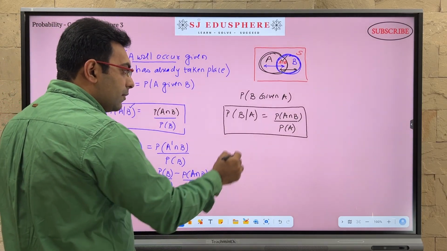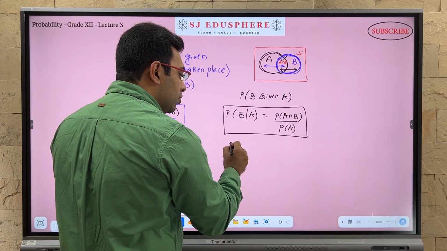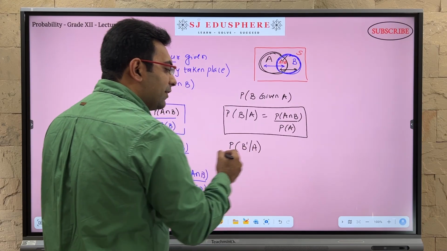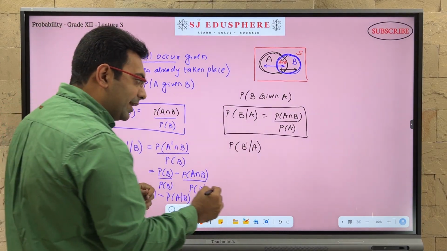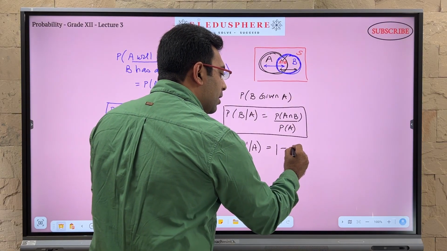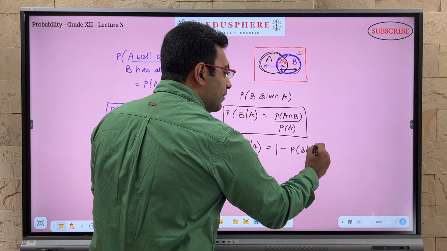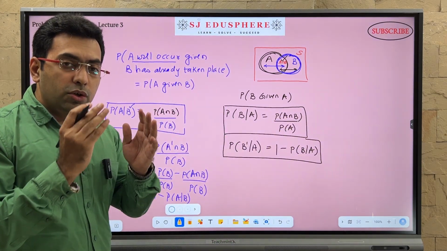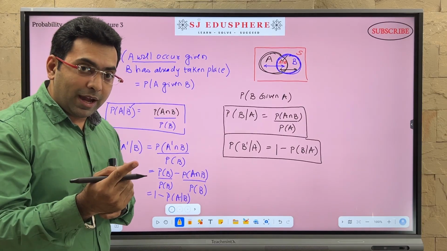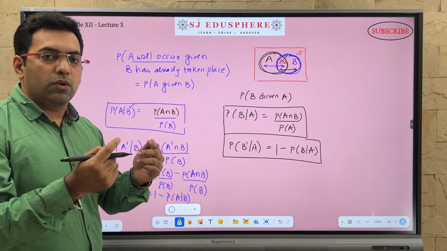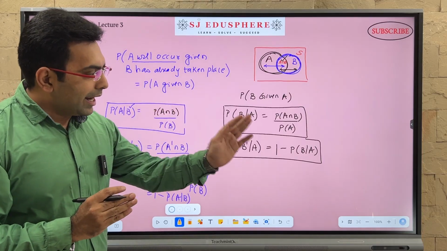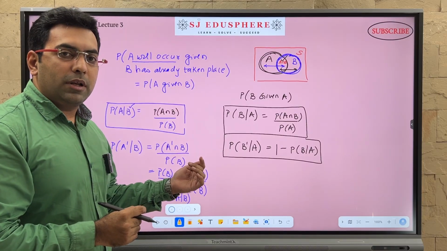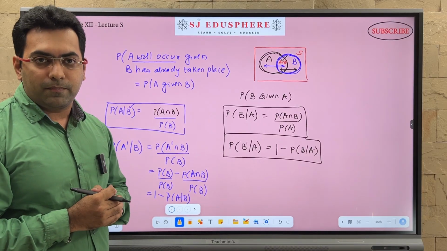Similarly, over here, if I ask you probability of B not taking place, given that A has taken place, we can directly write it as 1 minus probability B given A. So hence, my point of concern here is do not byheart formulas. If you byheart, you tend to forget and go wrong. Understand. Take a pause, go on the side, solve it for 10 seconds, come with the correct formula so that you don't lose marks in your exam.